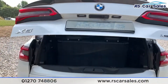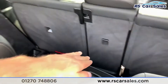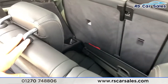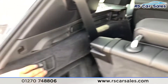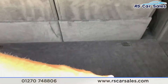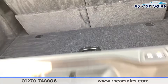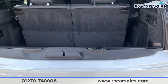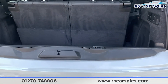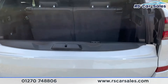If I open the boot button underneath, it will open by itself. We do have six seats in this vehicle — two in the rear — and you can fold them down from the buttons just there. You also have the split fold, and I can lower the rear of the car by pressing that button so it makes loading luggage easier.